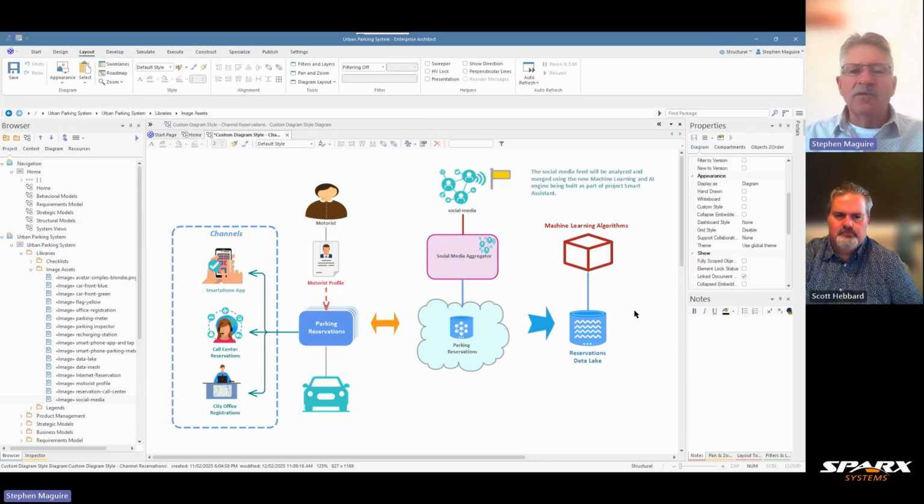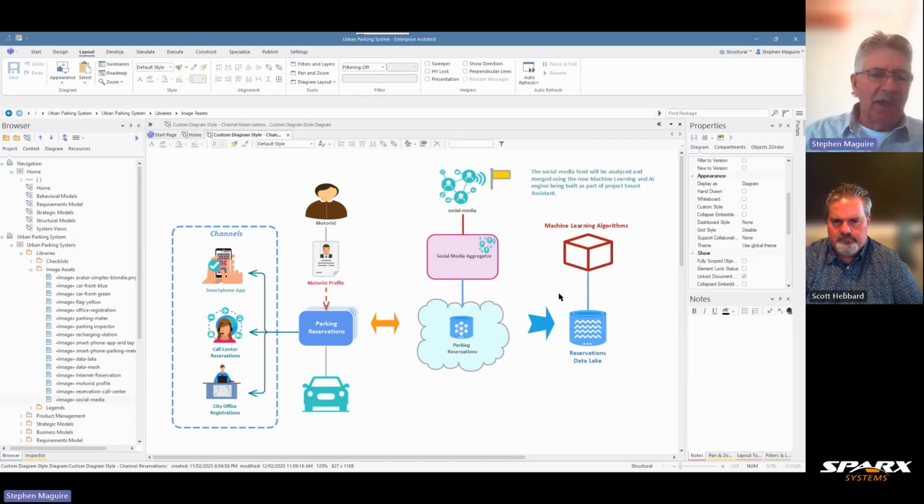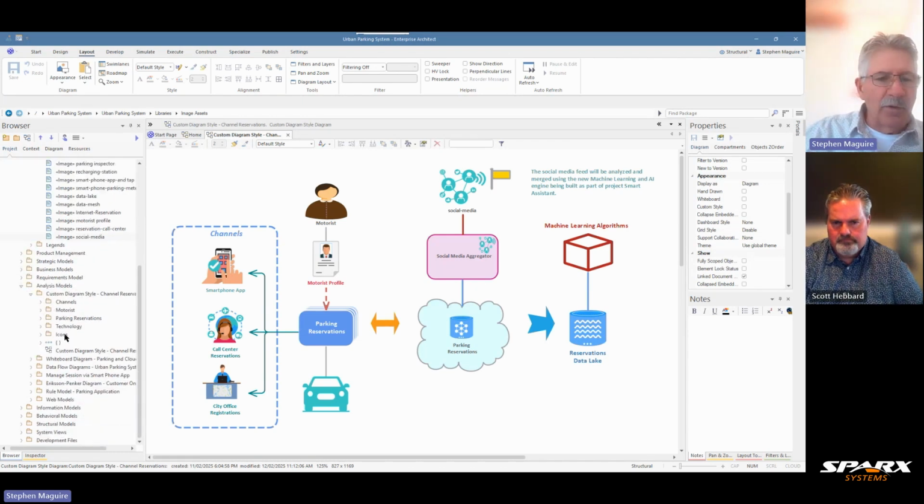Now, Scott, the thing that I want to talk about with this diagram is that this isn't a diagram like a class diagram. You don't go and say, I'm going to create a custom diagram, as a particular type of diagram that belongs to a language or a framework. The designers of the tool have made this available for any diagram. So if I went into any diagram, I can change it into a custom style diagram, or I can choose to pick a particular element in there.